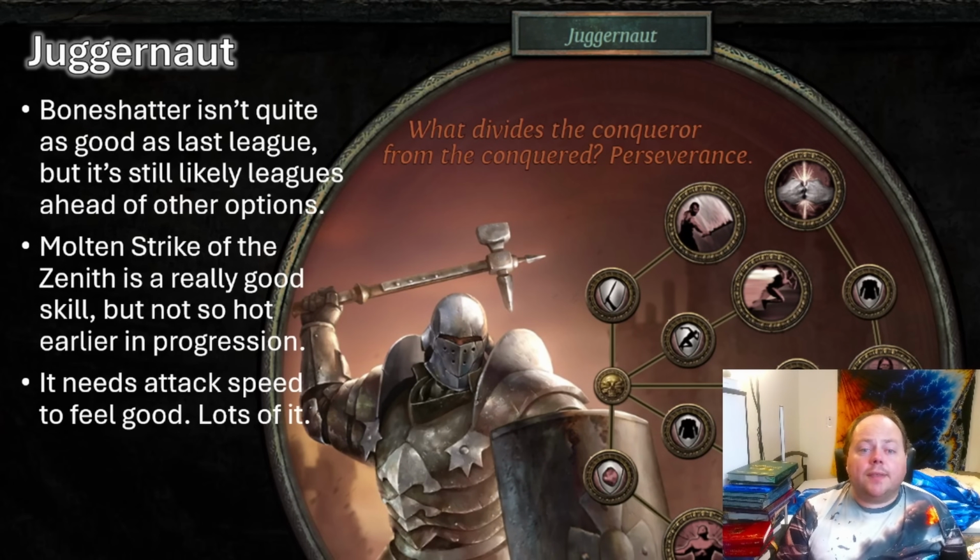Now, Molten Strike of the Zenith is the other melee option that really stands out. This is probably actually the best melee skill in the game at the moment, but it's just not that well suited to a league start scenario because it attacks quite slowly. It requires you to stand your ground and attack 5 times in a row, which is not a trivial ask even on a Juggernaut very, very early in progression.